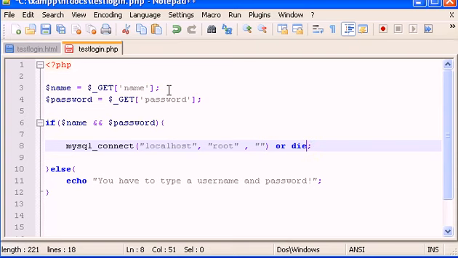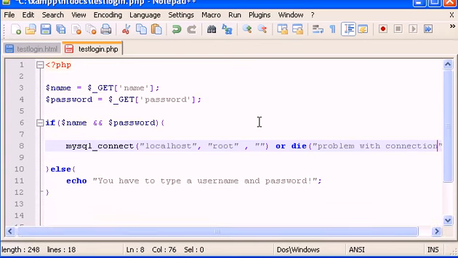Okay, MySQL. So now we type or die. Okay, this means that if any of these parameters are not correct, you will have a message in your browser saying problem with connection.